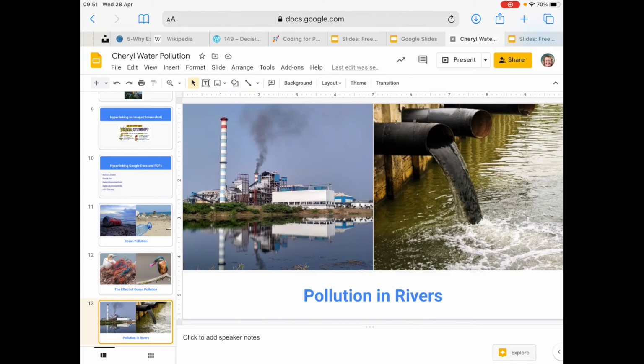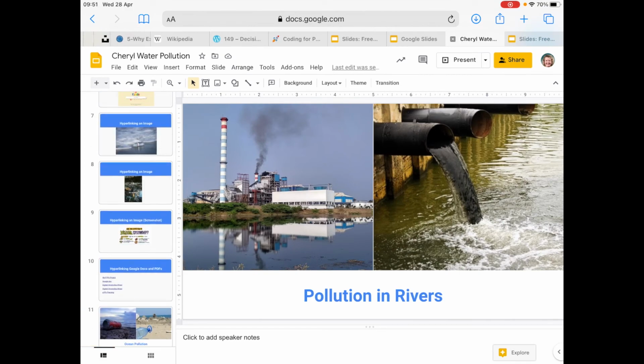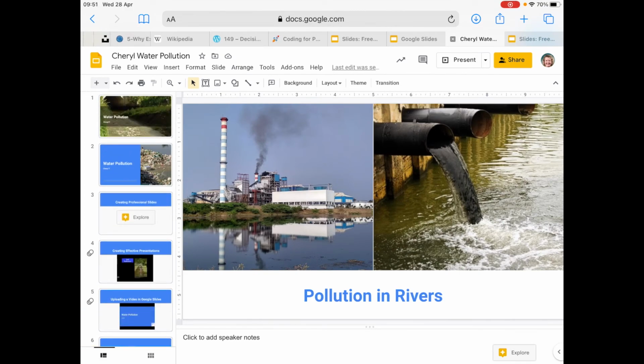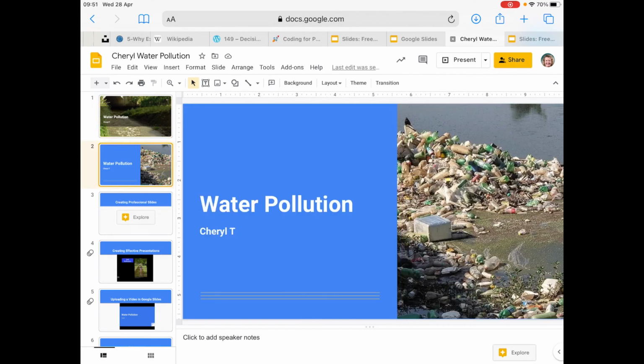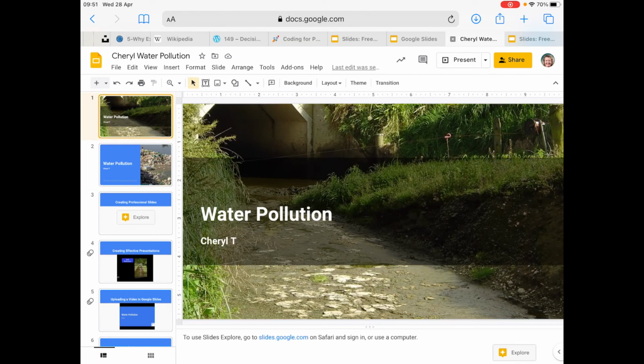So notice how you can do that with the different slides, and that's exactly what I did with my title slide. I started with an image, and it gave me a different way of rearranging the pictures, and sometimes the photo can be the background of the slide as well.